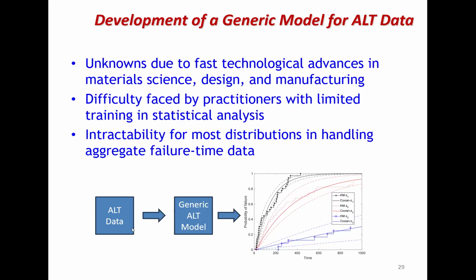It's hard. Another challenging problem is that a lot of times when people in industry report failure times, they do not provide the actual failure times. They provide so-called aggregate failure time data. So, for instance, from time 0 to 10 hours, I have 5 failures, but the last unit is still working. If you use the regular failure time distribution to analyze such data, you probably face intractability problems. This is considered a convolution of several random variables, and the distribution is not tractable.